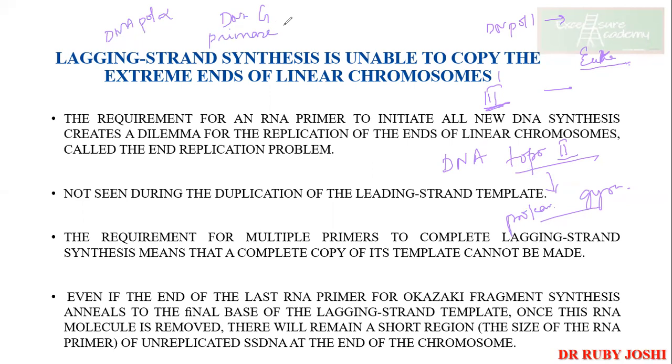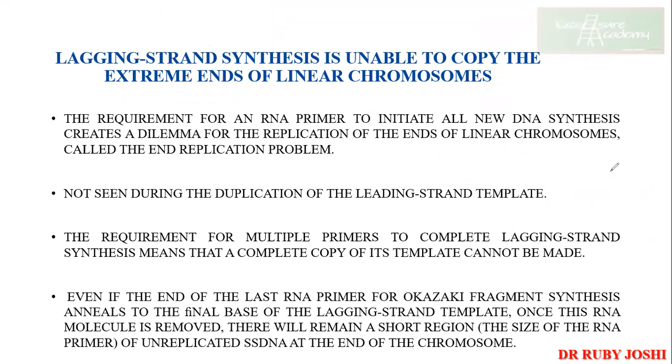Okay, what about 1 and 3? Epsilon. This is delta. There is this table also, which I have shown in the previous lecture. Just go through that once. It's okay if you don't remember now, but before your exam, you should be able to know. One more thing, I'm going to share the PDF with you so that you can practice the MCQs. I thought those were 100 questions, but there are more than that. They are specifically for DNA replication only. For any question you don't understand, just take a screenshot on your mobile and share it in the group so that we can discuss. Answers are also given, so you can cross-check yourself. Okay, so coming back to this.